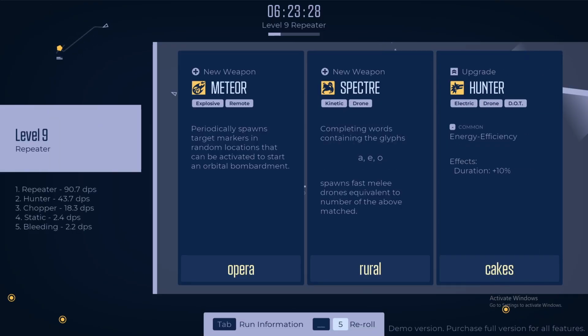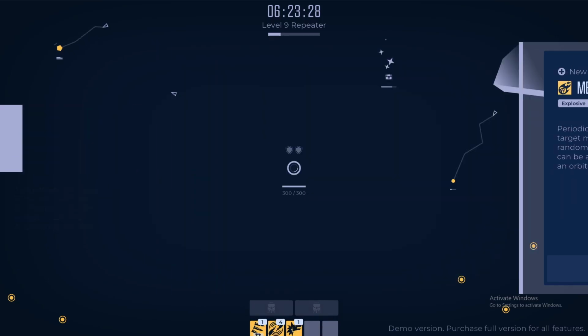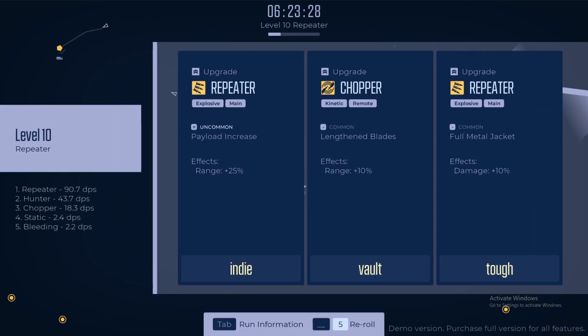Okay, these are weapons and upgrades. Let's just keep upgrading our weapons. Chopper, repeater, full metal jacket, lengthened blades. Ooh, lengthened blades sounds good. You know what? I should be looking at the rarity of stuff. I don't know what payload increase means. I guess I'll get it.